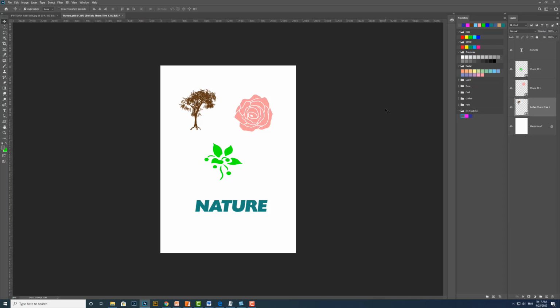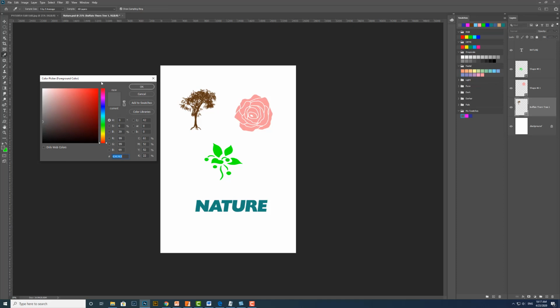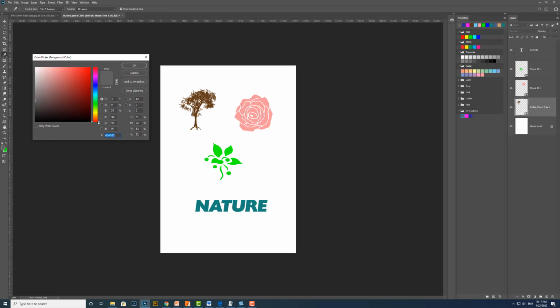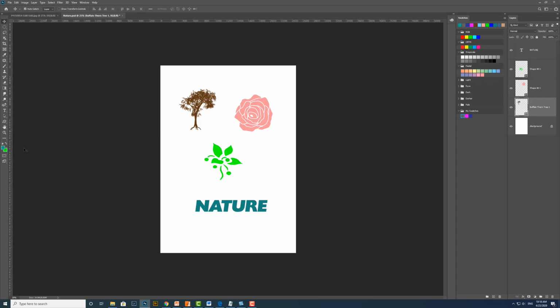Now this is good, but can I make my own? Well, yes, you can. First, we'll just make our colour that we want. So I'm going to go to my foreground colour swatch in the colour picker, and I'm going to create a colour that I like. So it can be anything. I can make it lighter, darker. Well, I'll go for something like that. So that's a colour that I actually like, and I think, yeah, I'd like that in my swatches. So I'm going to click OK. So that's now in my foreground colour.